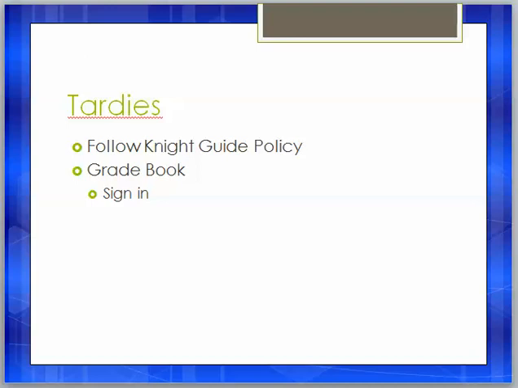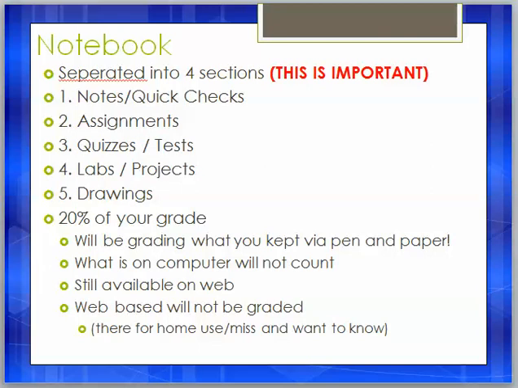The next thing I want to go over is the notebook. The notebook needs to be separated into 4 different sections. This is important for you to remember. These sections, actually I don't have 4, it should be 5 sections. If you notice, there's 1, 2, 3, 4, 5 sections right here.